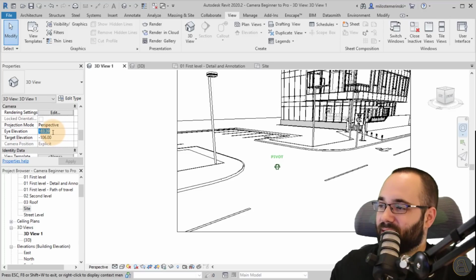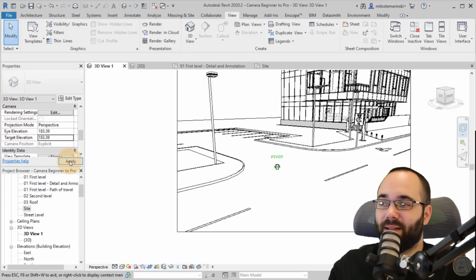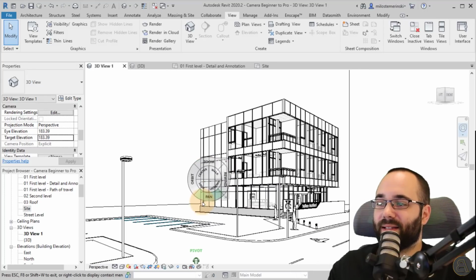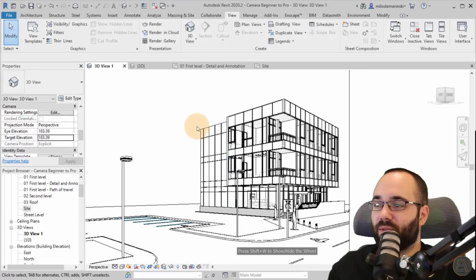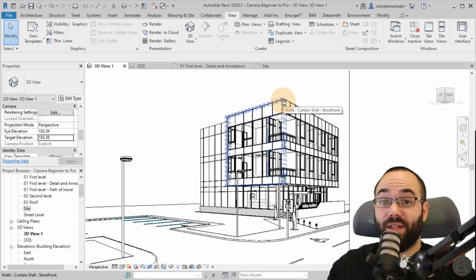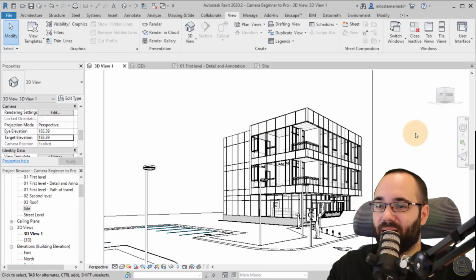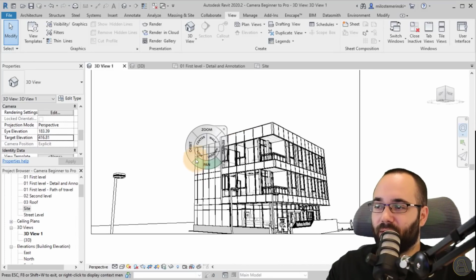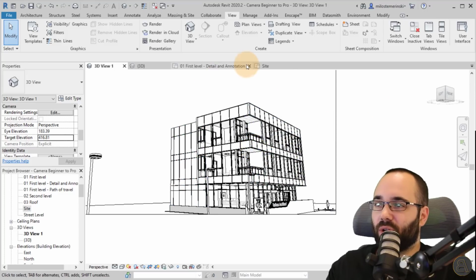So here I would just take this number, Control-C to copy, Control-V to paste. And now as you can see, it looks like this, and this line here and this line here, they're both straight. So that's that 2-point perspective. And if you look up, see how now they're both at an angle. So this one is at an angle and this one, especially if you're closer to the building.